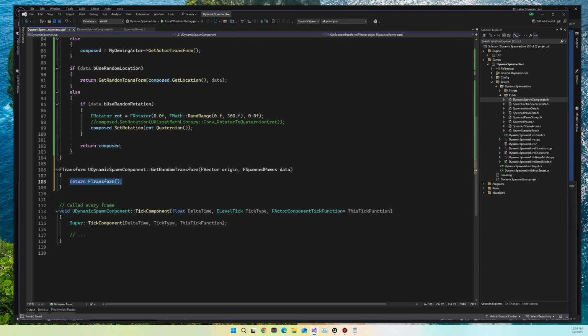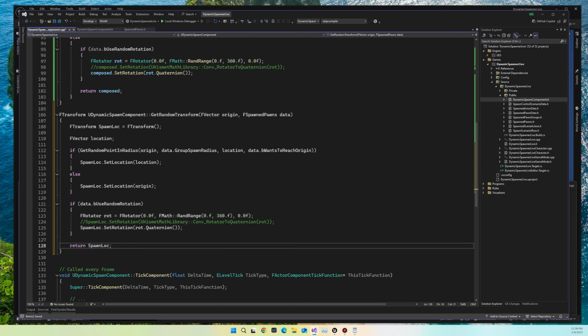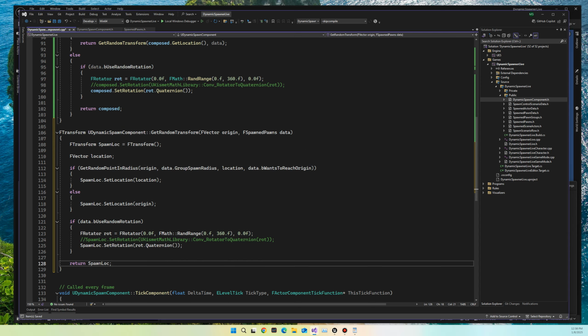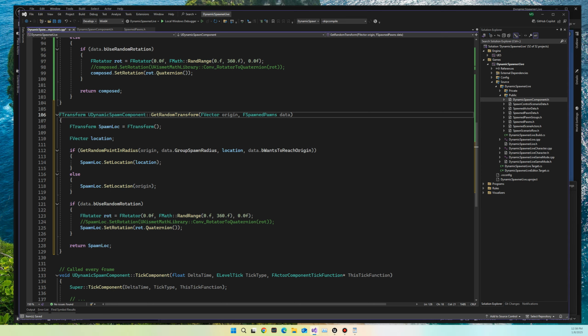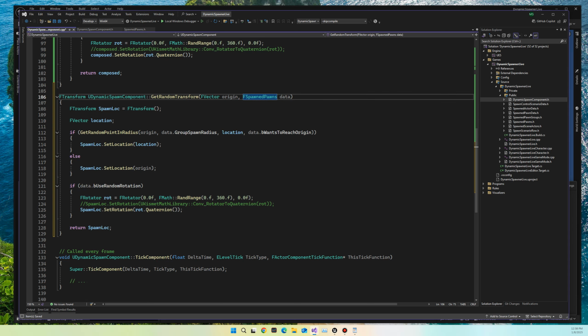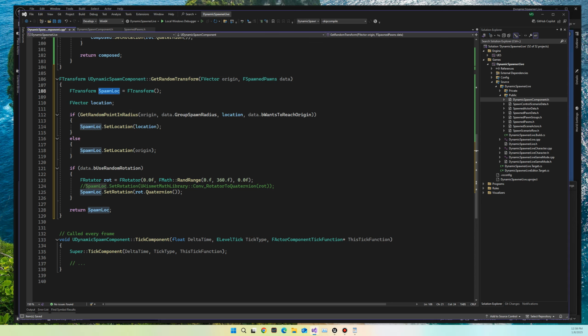So here we are for the random transform. Let's color code it. Get random transform is taking in an origin, and we're bringing in the pawn data again. This is coming from the data set, from the data record. So here we're going to create a spawn location, and then we're going to create this output variable here.